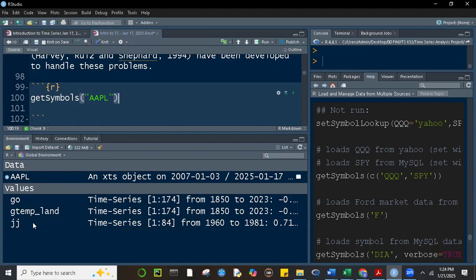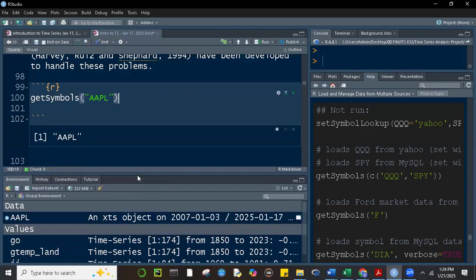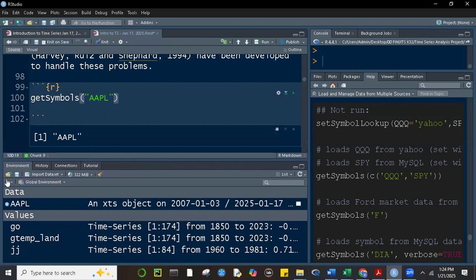So we can conclude that as far as values is concerned, it's more for vectors. On the other hand, for data, as the name suggests, it's an XTS object, or it can be for data frames, for matrices, for lists. Those are the ones that will be recorded under the data in the environment.